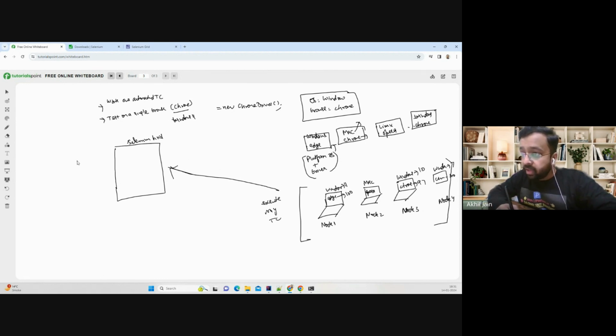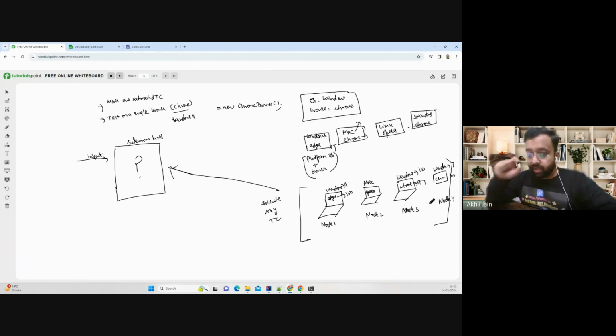Now, whenever the traffic comes in, it will make a decision where to pass it. Based on the input it receives, it will make that decision and connect to the right node so that the execution can take place. So try to understand the meaning of distributed testing. This is distributed testing, where we have different kinds of nodes based on the platforms plus the browser, and based on your need, you would start execution on the specific node. This is where Selenium Grid helps us.